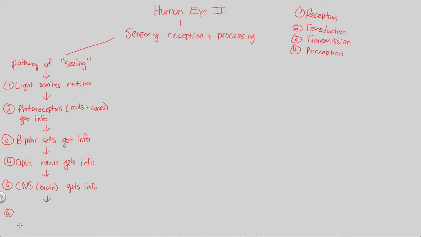Now the central nervous system, specifically the brain, can do what? The brain can finally interpret, recognize, understand what the image is. In other words, the brain sees the image. This is how the sensory reception and processing event of the human eye occurs. This is the true pathway of seeing throughout these six steps. Be able to recognize where we see the four steps—reception, transduction, transmission, perception—amongst these pathway steps.